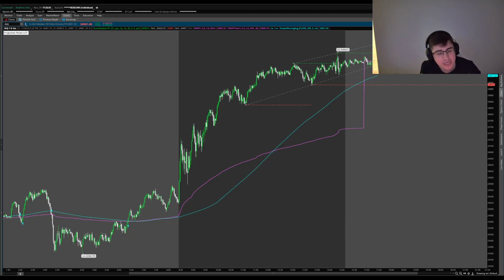Now, if I'm in a position, and let's say we're in a long position, and I want to get the best fill possible, because you guys know the market is jumpy. If you just go buy market and then want to get out and hit sell market, you're going to get a terrible fill, and you might miss out on 5 to 10 points. So let's say we hit buy market and we want to get out.